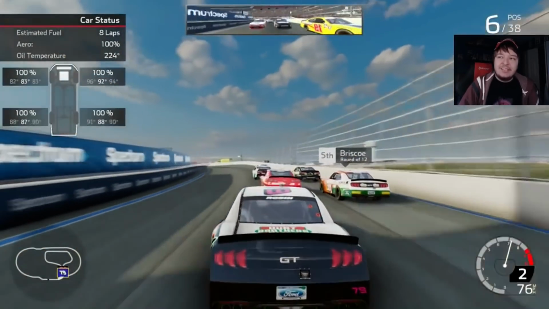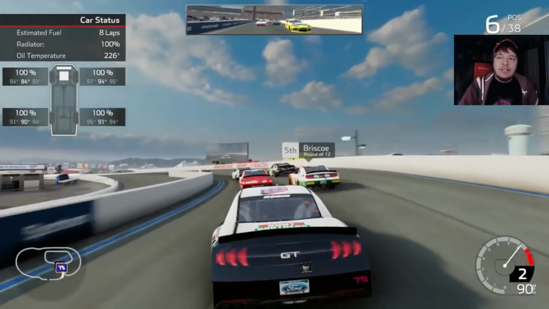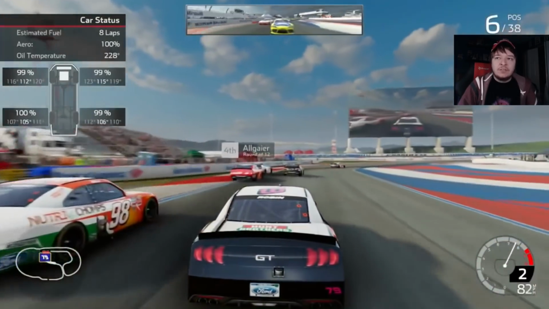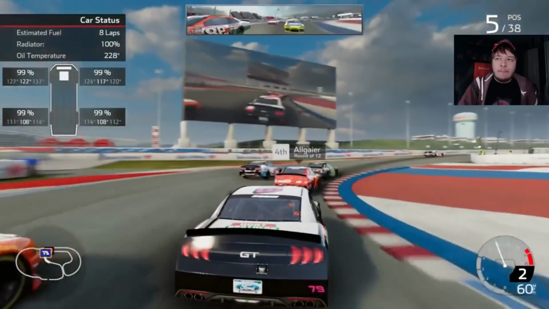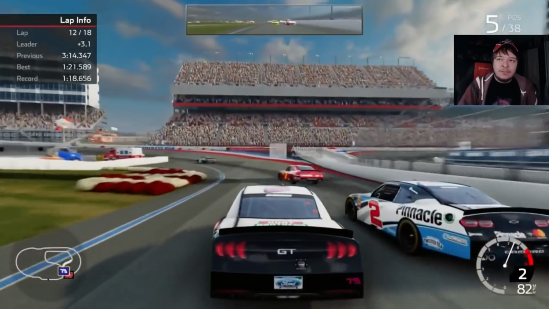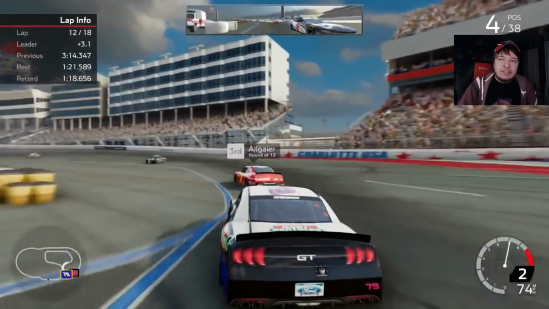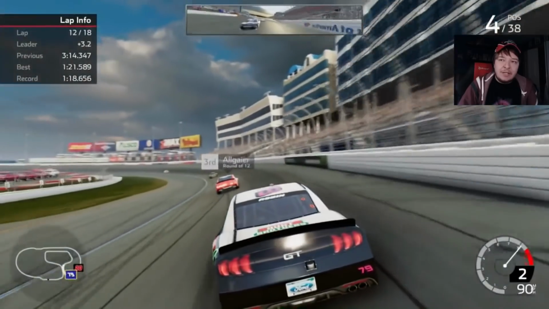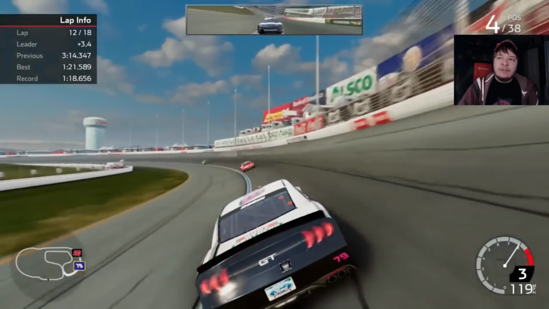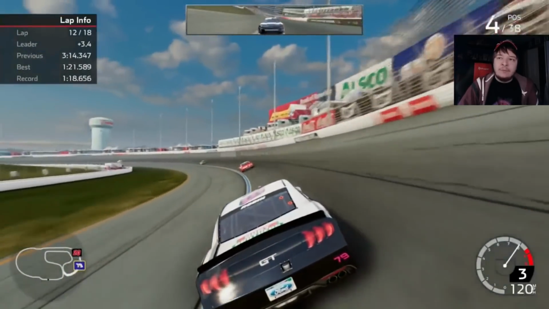Obviously, the oval parts we're probably going to be absolutely terrible at, because we have no straightaway speed. So I'm already fully prepared for that. And I really didn't get off to a good start like I was anticipating, because usually I can cheese like 5-6 spots, but I didn't really do that. So we're going to have to actually use macho race talent craft to get to the front. So obviously this race is pretty short.